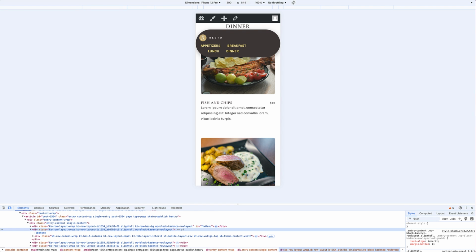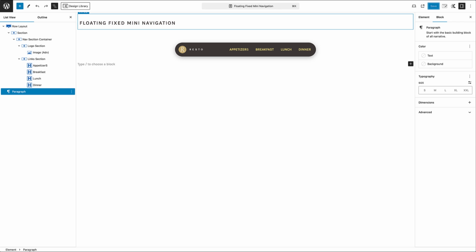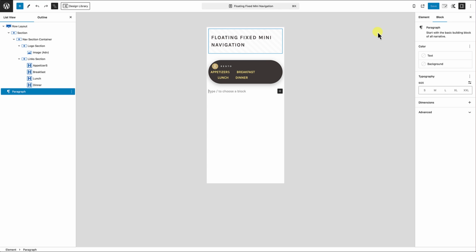So let's go back to our element editing interface here. Let's go ahead and toggle on the mobile view. So I'm going to click on this preview icon and we're going to select mobile. That's going to show it to me in a mobile phone view. And now I can see the areas where we need to work on.